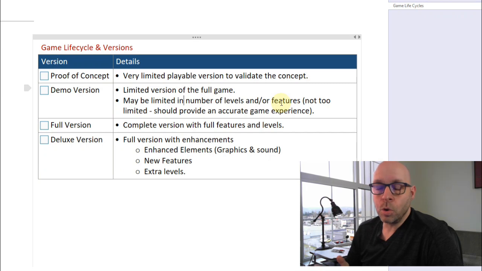I think this is a worthwhile path to follow in releasing a game, to have different versions, and we'll discuss why a bit more later in what the different versions can offer to people. So let's take a look at this one now and talk about the demo version a bit more.